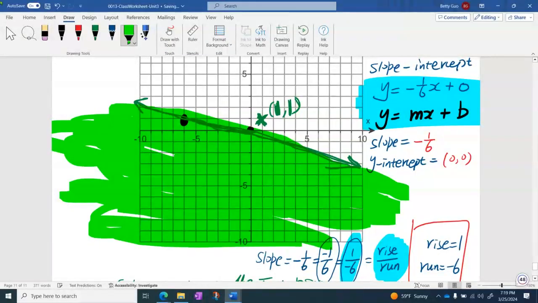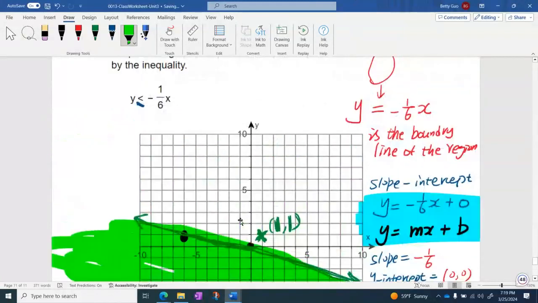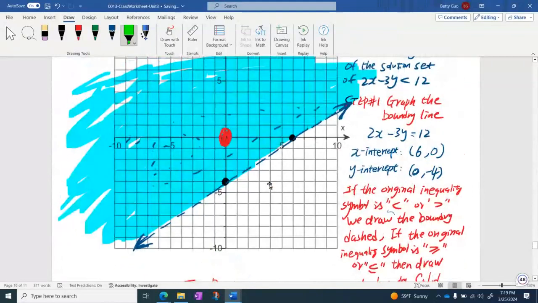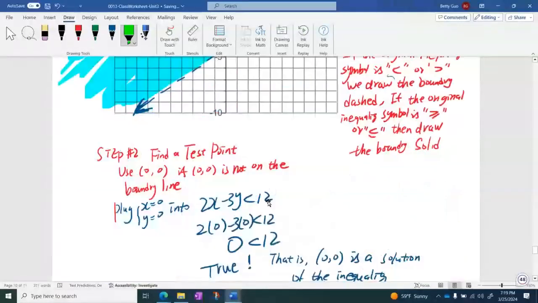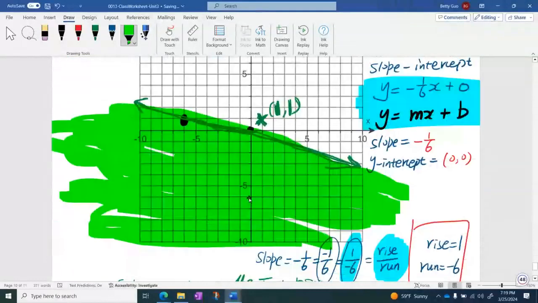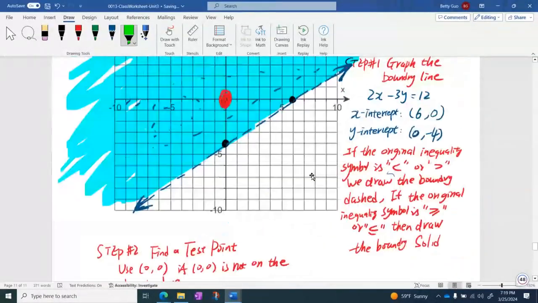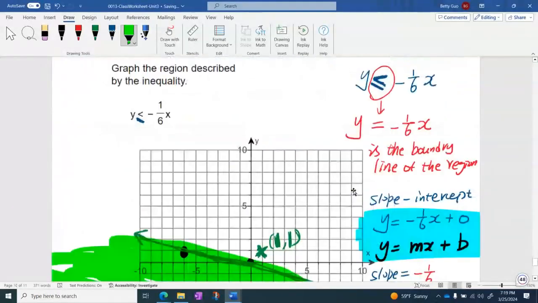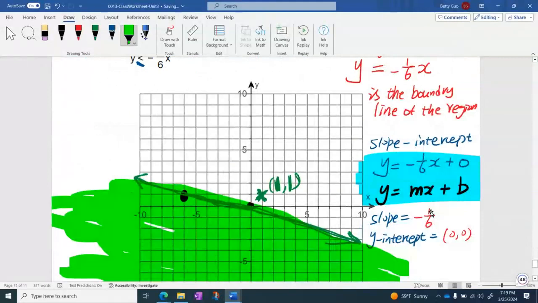I chose a question that is very different. A lot of details are different from the first question. This question has a dashed line; you're going to know why we draw the boundary dashed. In this second question we have a solid line. What's the reason? In the first question we used the intercepts to draw the line, and in this question we use the slope and the intercept to draw the line.